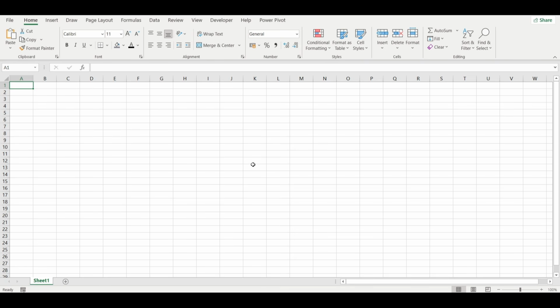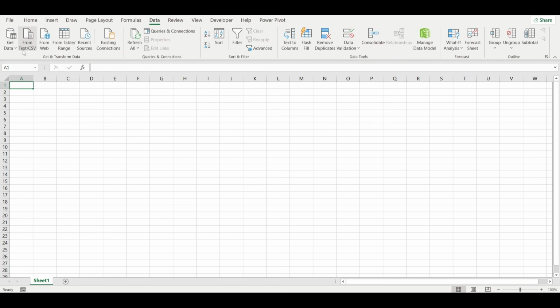For this dashboard, first off, I imported my data into my Excel workbook using Power Query. If you're just joining us, you can get the data set from the description below, so you can download it and follow along as we work on this dashboard together.